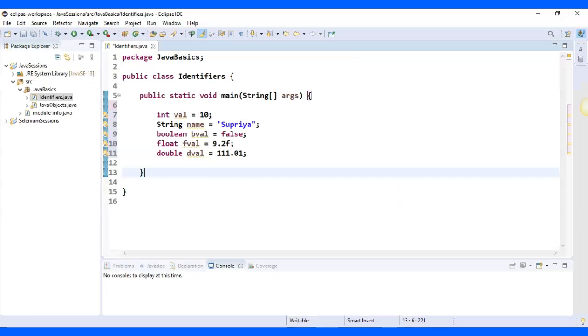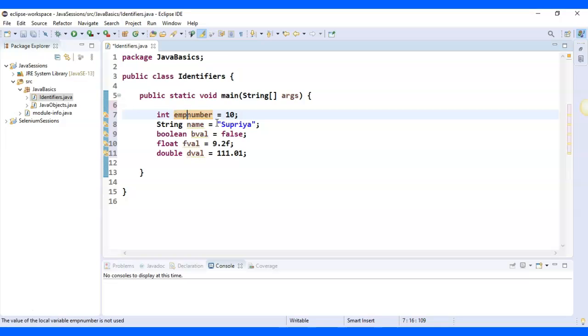Okay, so for example, let's say I have int, say employee number. Okay, so I cannot use a space between the two words, employee and number. Okay, you can, however, write like this.